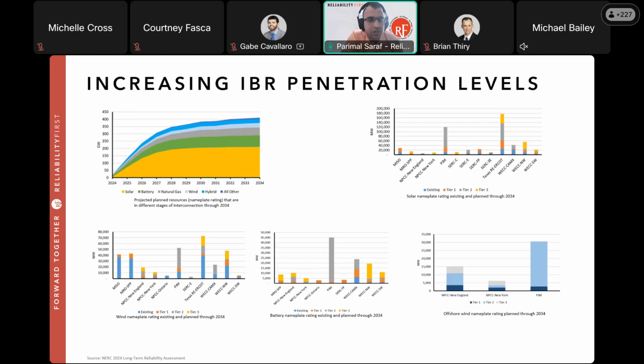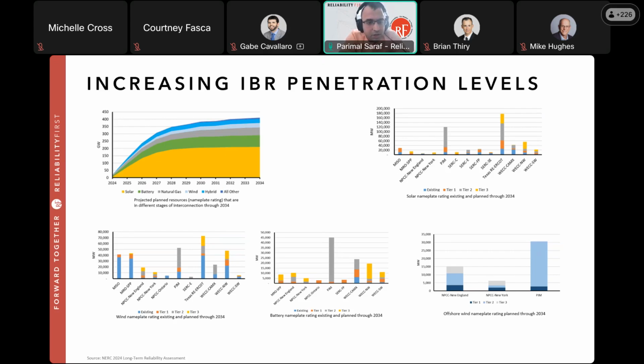If broken down by each of the regions, the top right image shows that PJM and MISO have almost double or triple tier one queue generation for solar, which is a significant amount. And if you look at the bottom left image, which is the wind generation in the queue across different ISOs, you see again PJM and MISO have significant wind as part of the tier one queue, even though you can see a slowdown there in terms of interconnection. Solar sees a lot of growth, but wind is seeing a slowdown as seen by these plots.